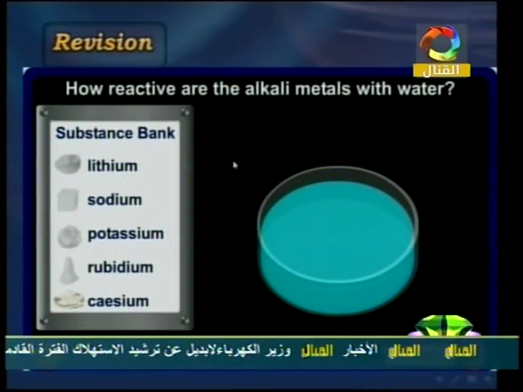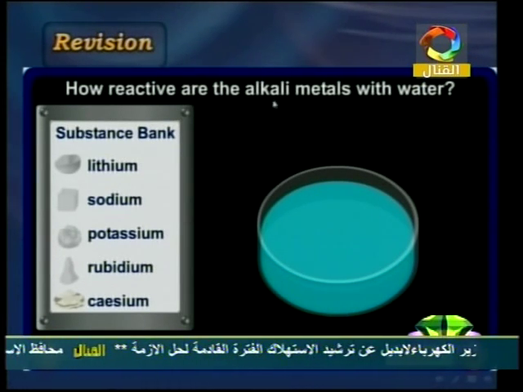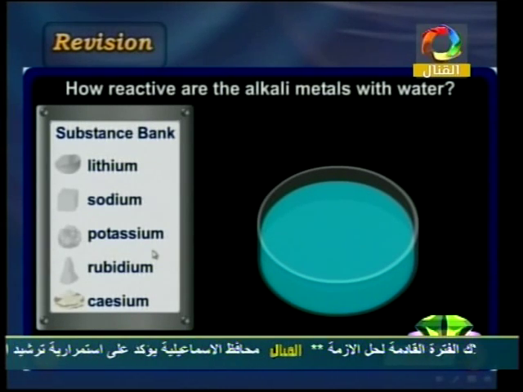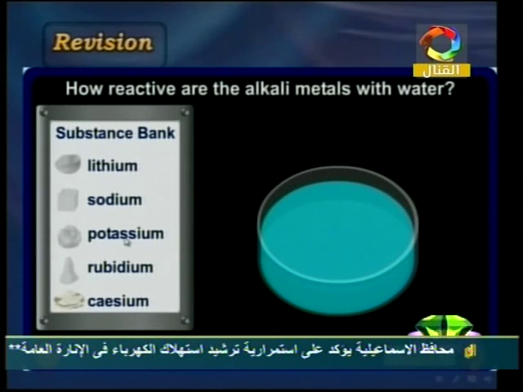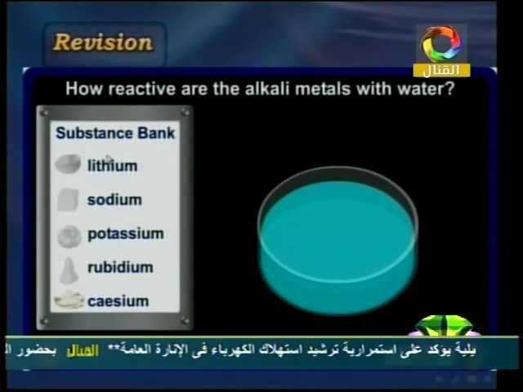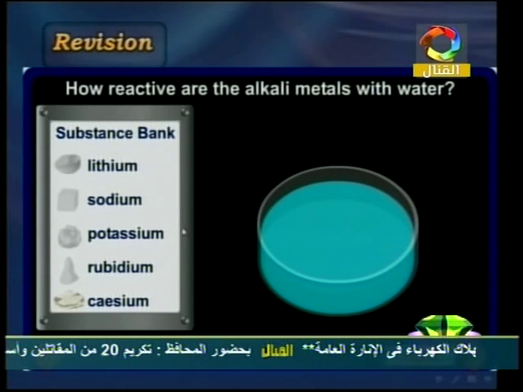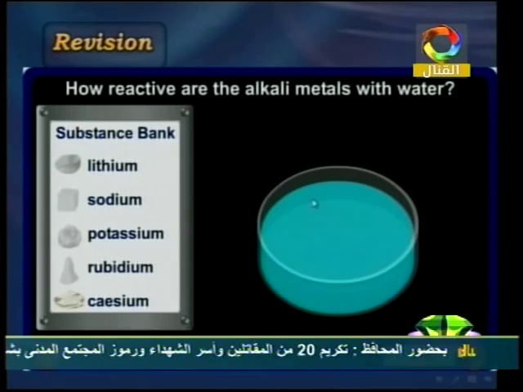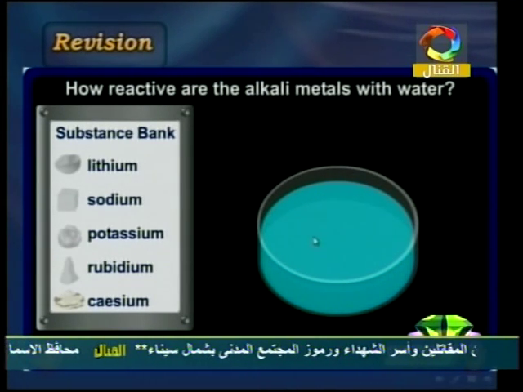Now we have the first part of our revision today: how reactive are alkali metals with water? How do these alkali metals react with water? What are the equations? What are the reactions that happen between these metals and water? So here we have the substance bank and some amount of water. This is about the chemical reaction, the first part.